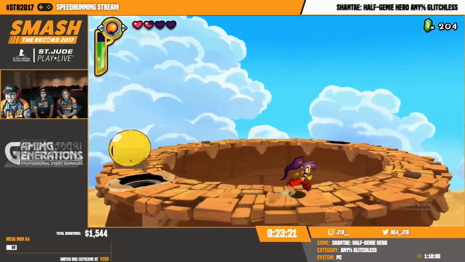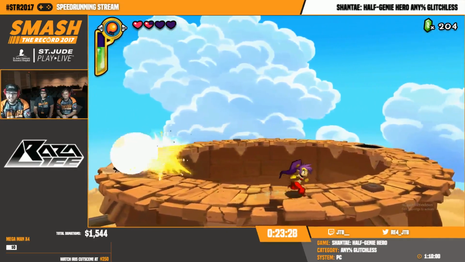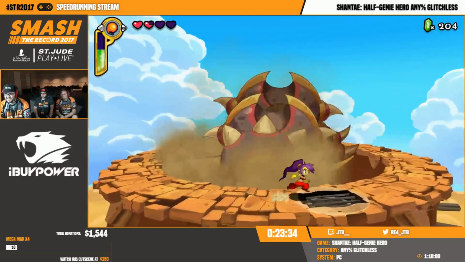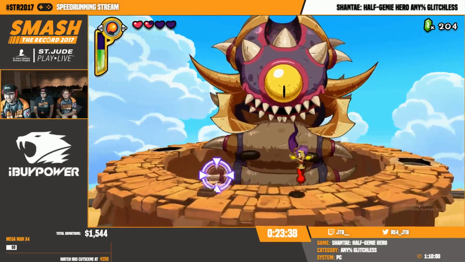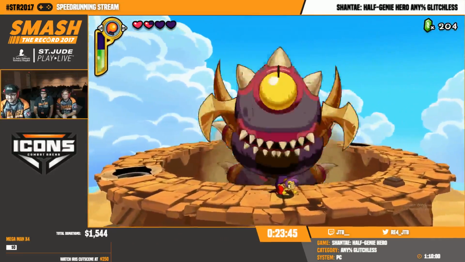Second part of this fight is just his eye going around. So in order to speed it up, we shoot the fireball at him, so that way we don't have to wait for it to go all the way to Shantae. That's really all the fight is. It's a super long fight, at least when you look at the rest of the game. But it's a nice little breather after going through Tulsa Town as well.